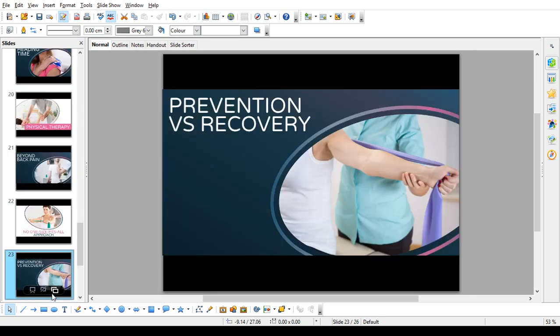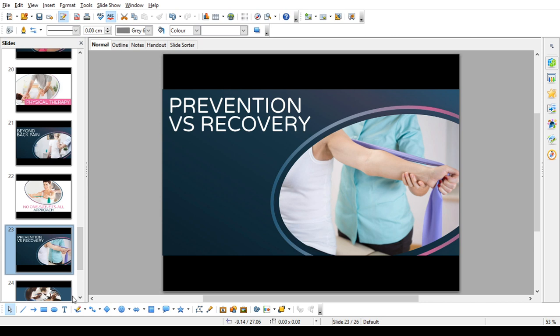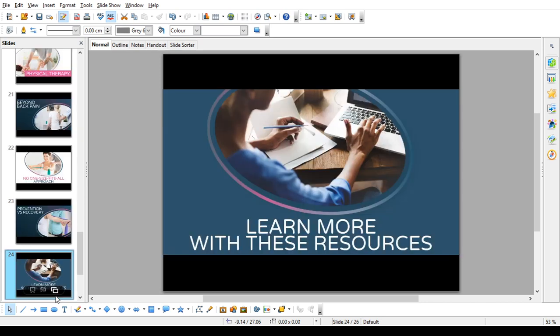Prevention vs. Recovery. It's essential to keep in mind that prevention and recovery from shoulder injury may require different exercises and protocols. Some activities that are optimal for maintaining shoulder joint health and injury prevention may not be appropriate if you have a past or existing shoulder injury. Our website has extensive information about all of the conditions we can help and how, including shoulder injuries, and all of the types of treatments that we offer. Visit us at forcesofnature.ca.